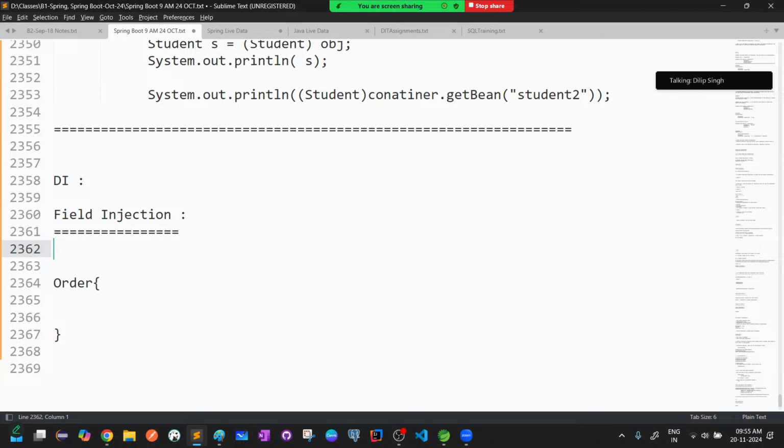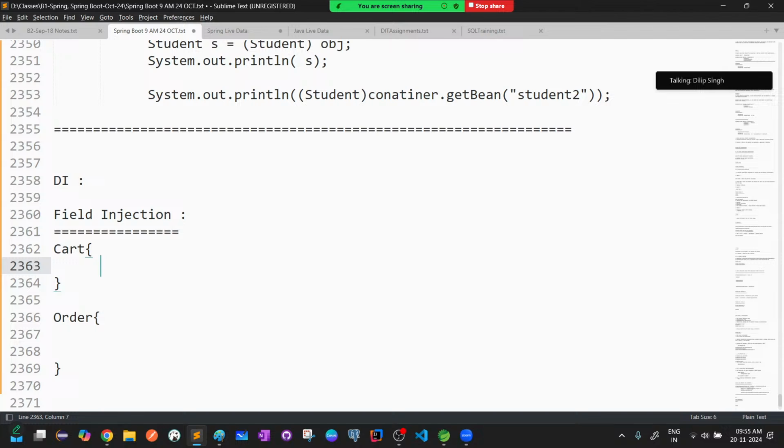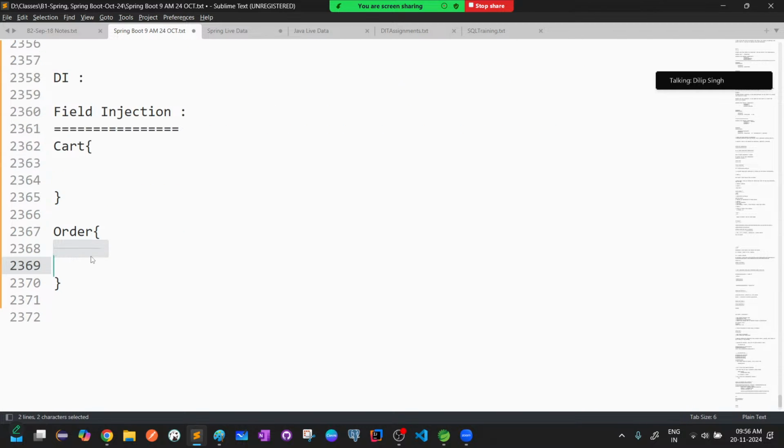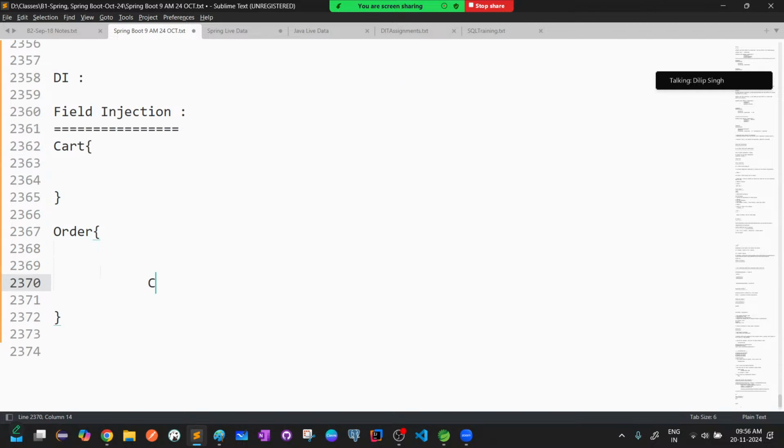Food items, cart items. When you order food, you add food items to the cart, and finally when you click on proceed to payment, the cart is added to the order. So I'll make Cart a dependency. Cart is injected here. This is what I have to achieve now.